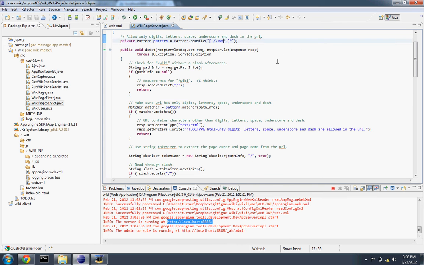But there may be some other special characters we want to control against as well, like things that are used in constructing a query that goes into the data store. If we use something to construct a data store query and it has special characters in there, like these escaping characters, then it's like, what do they call it, SQL injection. We're not using SQL, but we are using a query string. We're passing in query strings, so we don't want a malicious query string to get executed on the server.